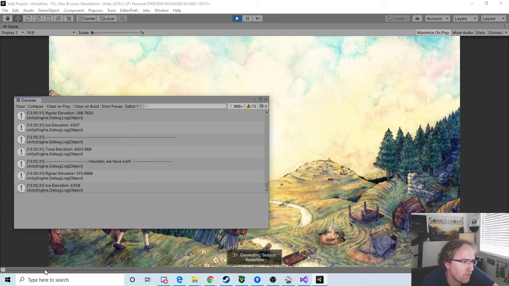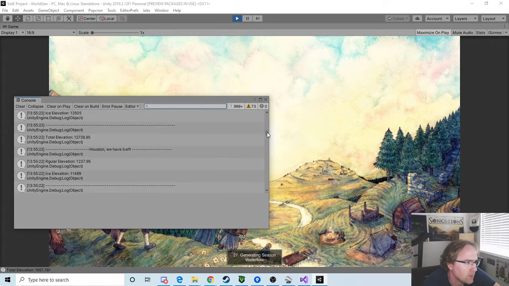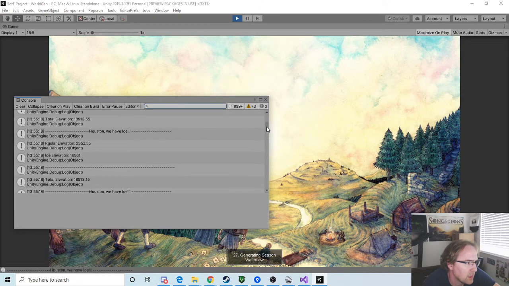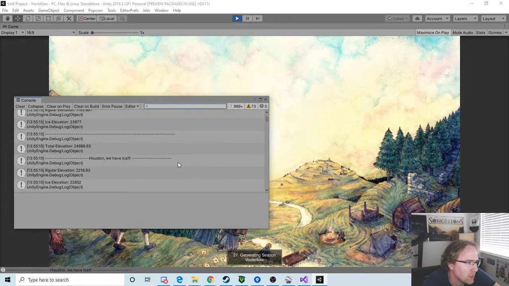Oh, that should do it. Oh, total elevation 4,800. Okay, but something's weird. Yeah, something's off here. Or is it? Holy fuck.